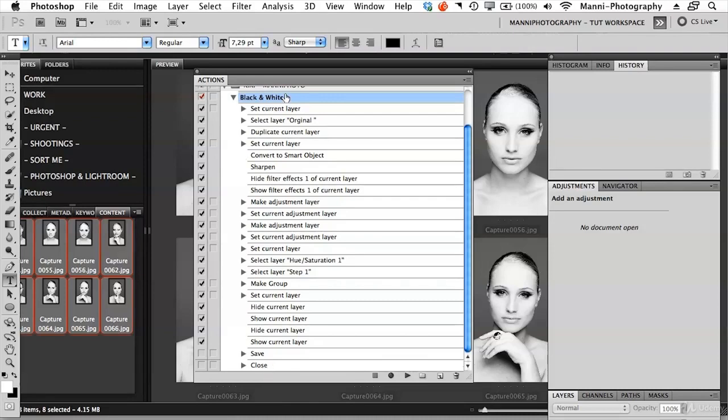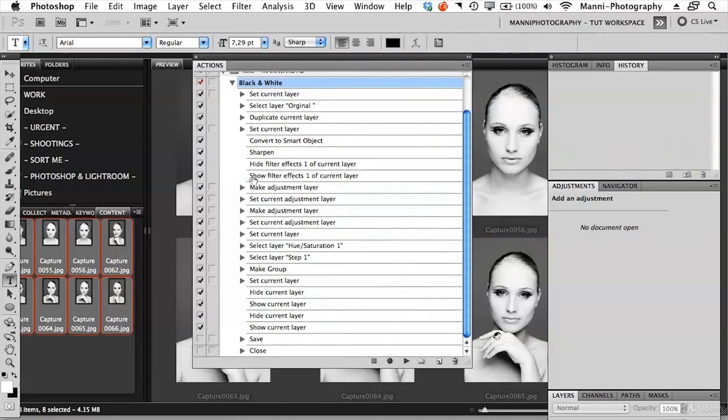Now, when you're doing your action and you have in your action another action recorded, save and close, please untick this box here in the front, because otherwise your image processing won't work. It will give you a failure. So if you have an action where you have another action in your action called save or close, you will have to uncheck these, otherwise you will get an error.